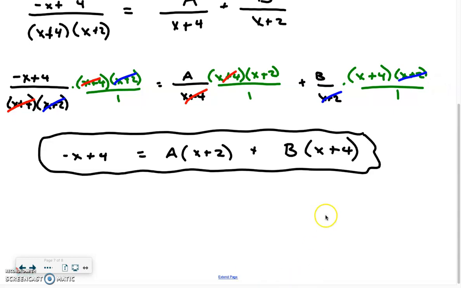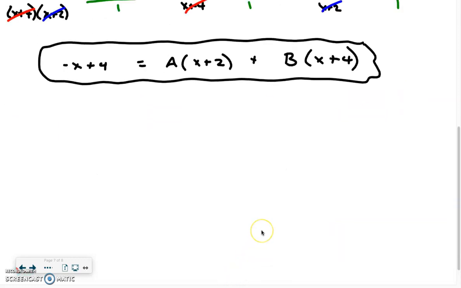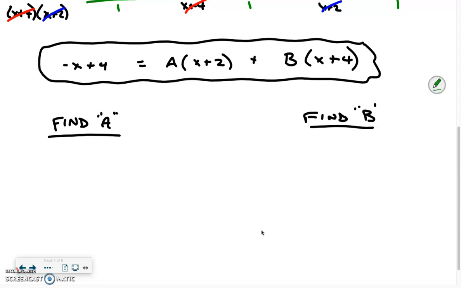While systems of equations would be an option, again, we can essentially utilize shortcuts here. So we want to find A, and then later on we're going to find B. Now, when we begin here with finding A, understand what we really want to do. Again, we call it finding A, and that's ultimately the goal. What we really want to do is cancel B. So how could we go about canceling B? I'm looking right there at the x value. If we were to let x equal negative 4, I think that should do the trick.